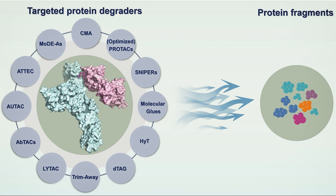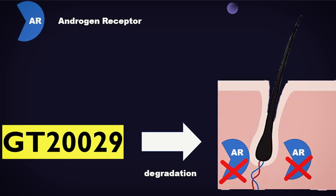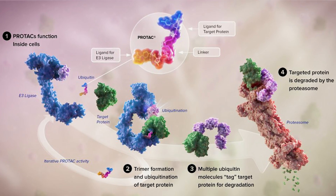Let me share a little more about the mechanism of action of GT229, because it's not a DHT blocker unlike finasteride or dutasteride — it doesn't inhibit 5-alpha reductase. It's not like pyralutamide, RU58841, or CB0301 — it doesn't antagonize the androgen receptor, it degrades and destroys it. In theory, no matter where you apply it topically on your body, it has the capability to degrade the androgen receptor. It's based on a new technology called PROTAC.